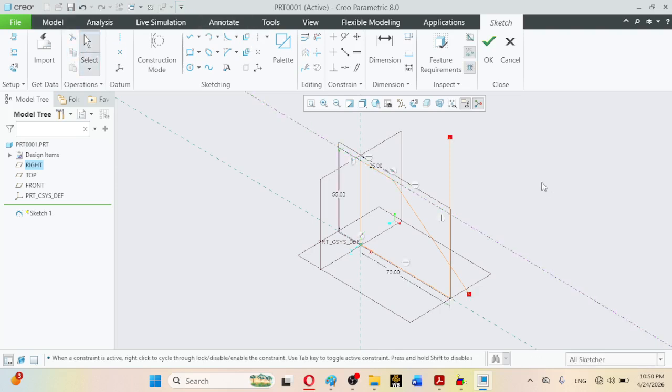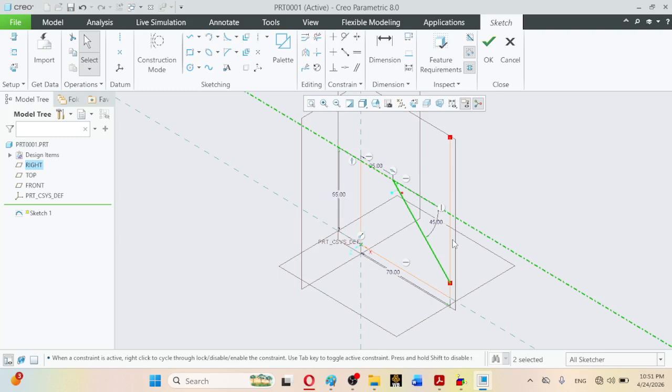For example, you can click on it here, and then click on this line, the control button must be selected, and here you can observe that you can give the 45-degree dimension. And remember, no other dimension should be changed. If you fear that other dimensions are changed in some way, you can lock them.